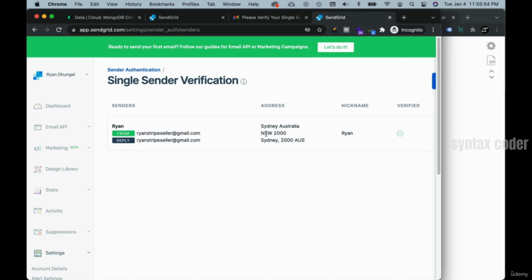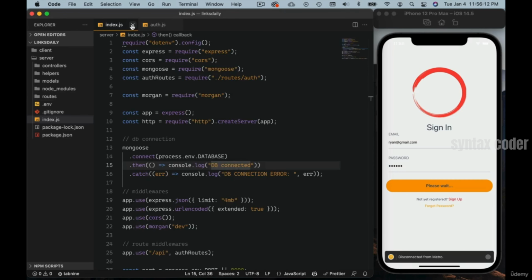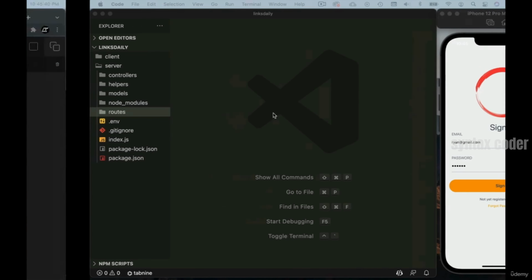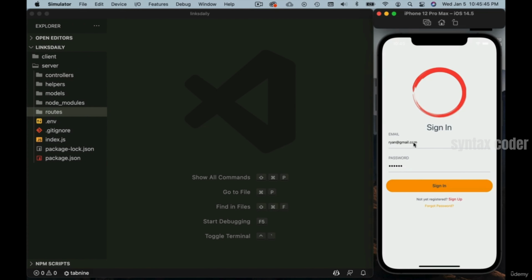All right, so we are done with our magically created API with Node.js, Express, and all the other good NPM packages. Let's go back. In the next video we're going to start making post requests from our client-side application, because there is not much to do in the backend. It's all ready to go. We have our authentication API, and now we can focus on the front end, start making requests from the sign up and sign in pages.